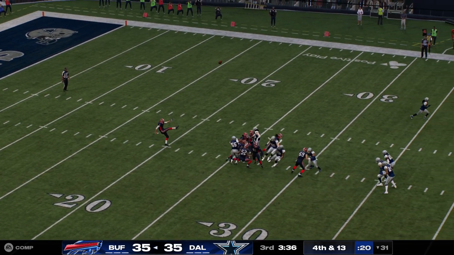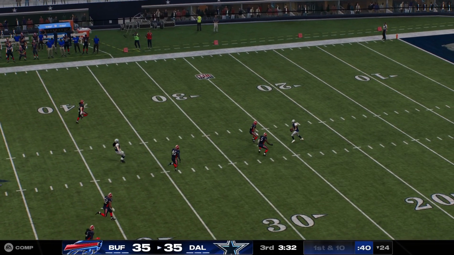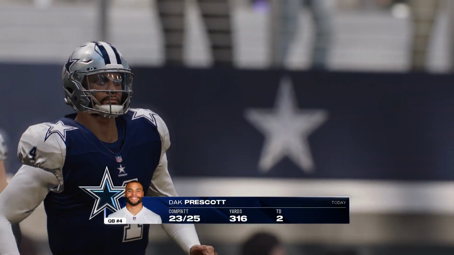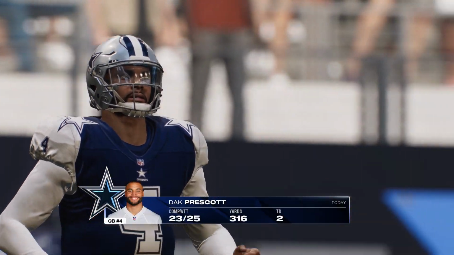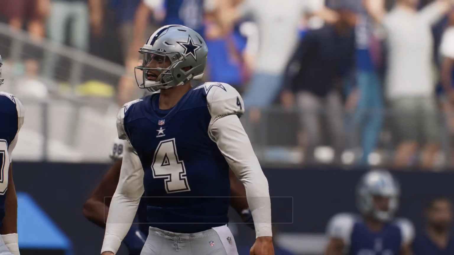in the second half. Here's the punter, Martin, out to kick it away. And here's a fair catch taken at about the 24-yard line. So a change of possession here on the punt. And the Cowboys will take over the football with a first and 10.